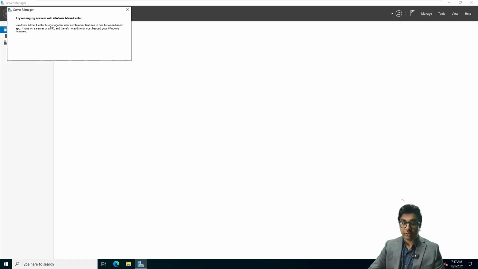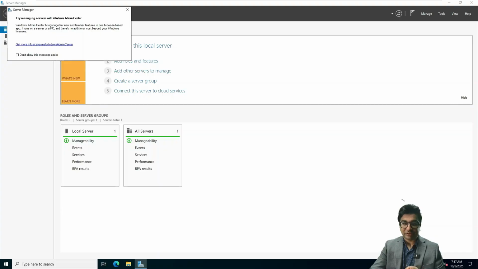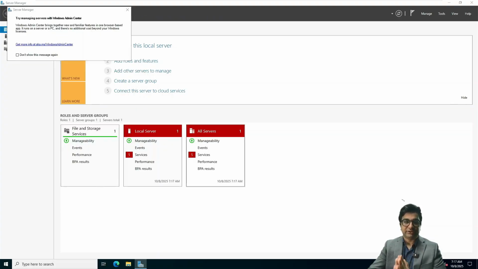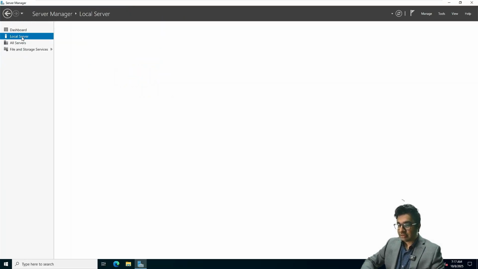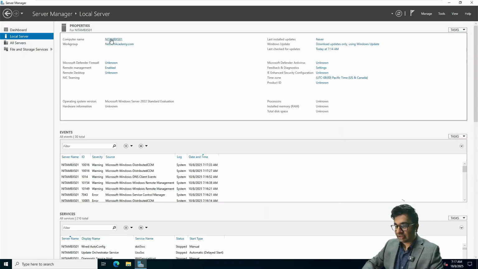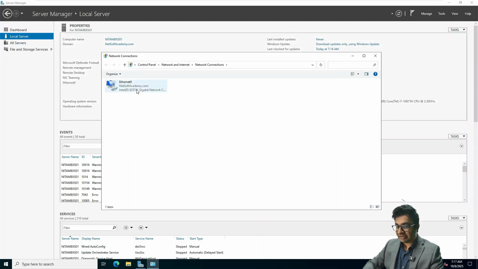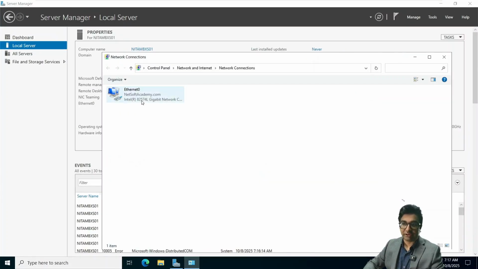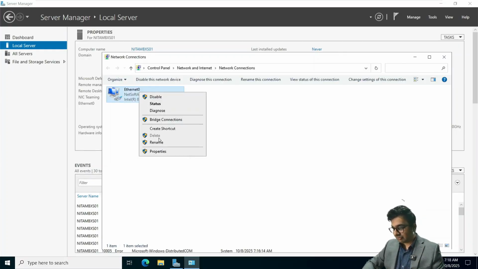While I don't really say this too much, it is a good idea to also double check a few things here. First things first, click on local server. Make sure that it is connected. The IP address is, you can see here, even if this goes into loopback, we are not really going to be concerned about it because the preferred DNS server would go to loopback. So let me show this to you.